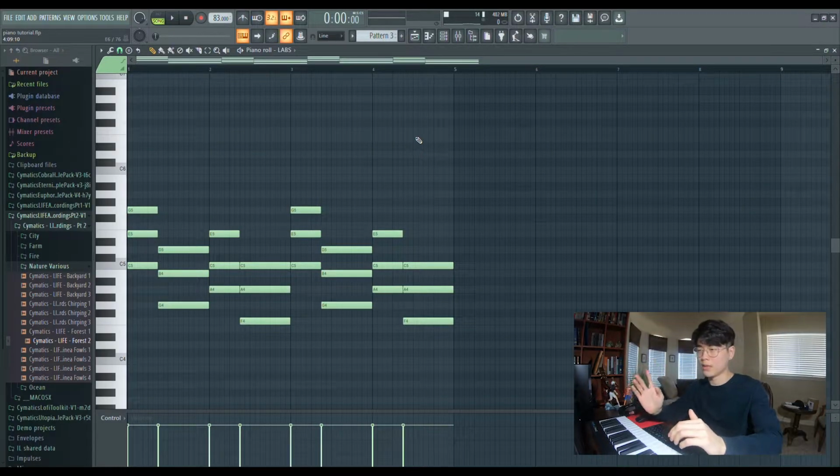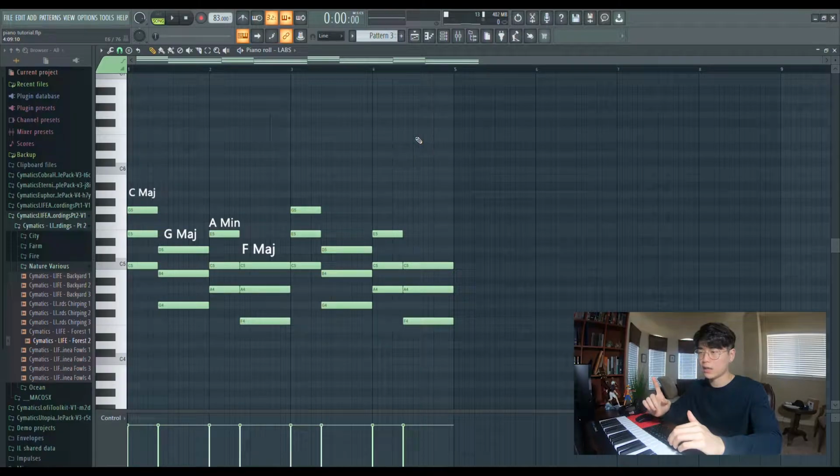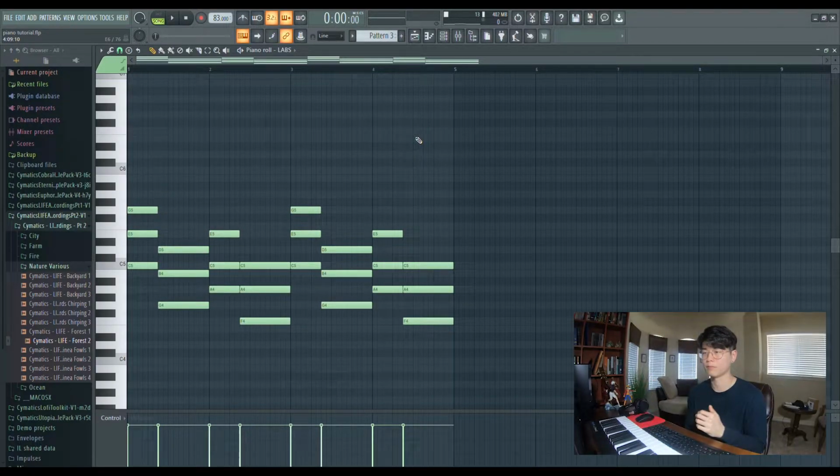So this is a basic chord progression that I used. I have C major, G major, A minor, and then F major. If you guys don't know what that means, you can literally just Google chord diagrams and they show you what notes are in each chord, so you can just click it in on FL Studio. But yeah, you guys can either use this chord progression, or if you want something different, you can, again, Google chord progressions and they give you a list. You can Google emotional chord progressions, sad, happy, whatever, and they'll give you a whole bunch.